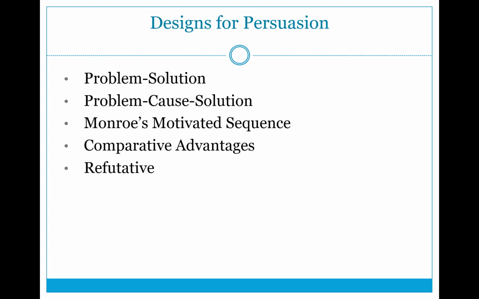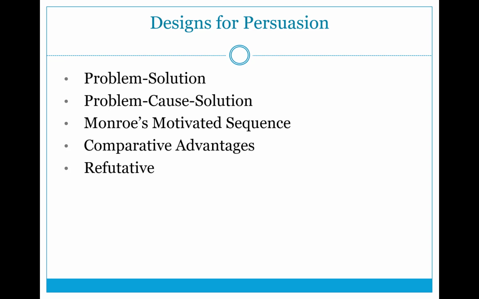Monroe's motivated sequence, you remember that's the one with the 5 steps. You have the hook or the attention getter that gets your attention. Then you have what is the need, what is the satisfaction step, basically how you satisfy that need. And then the one that's really unique to Monroe's motivated sequence is the 4th step, which is the visualization. Visualizing yourself having gotten that need fulfilled. And then the last step is the action step. What are the next steps? How do I make this happen?